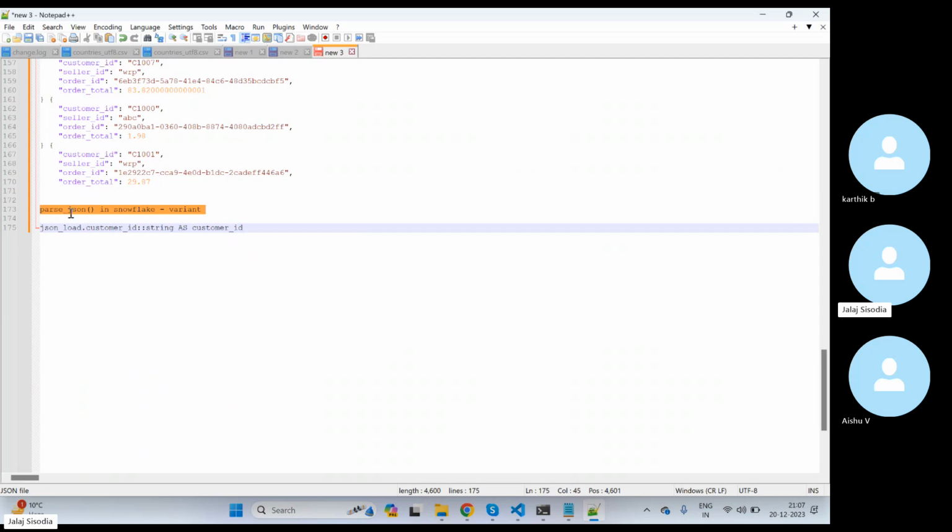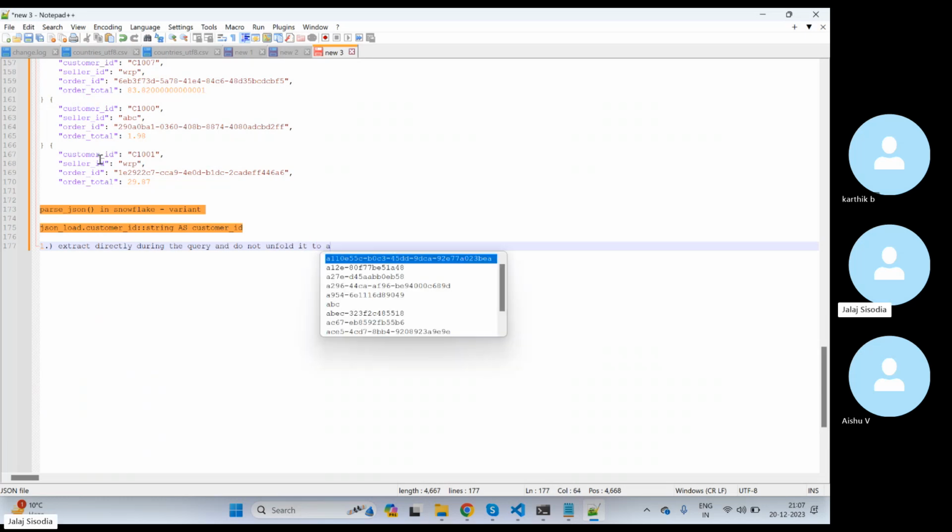So let's assume that we have this JSON. Every time we use parse JSON and extract this customer ID in the select statement, this is my first approach: extract directly during the query and do not unfold it to a different table.